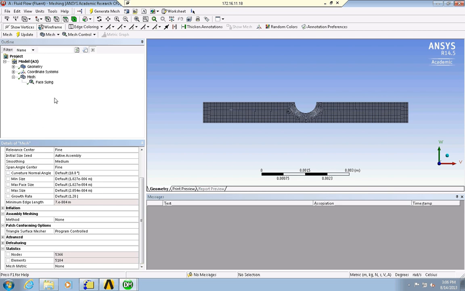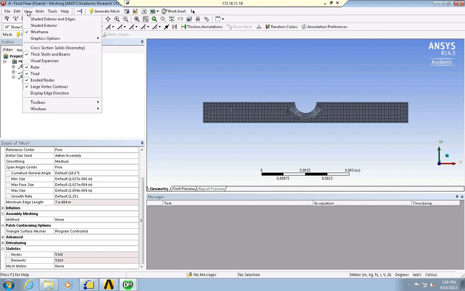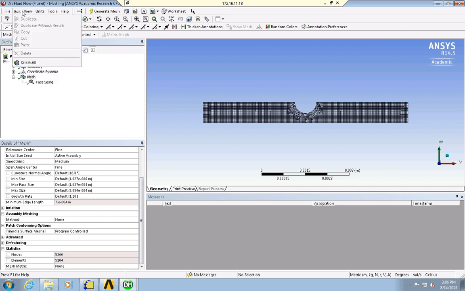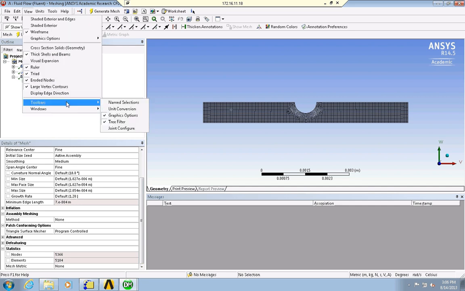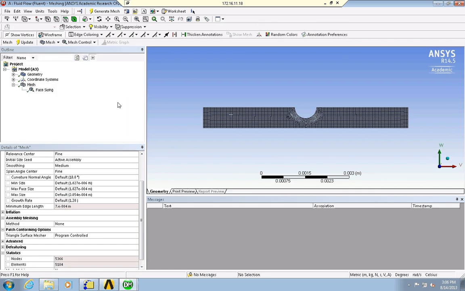But one thing that we do need, which is a very important thing, is we're going to need to actually name our edges. Name them and group them, because Fluent is going to need to know the names of these things. Seems like kind of a strange thing, but the thing that we want to click on is something that is called named selections. And the named selections don't show up there. And in fact, I can't even find it up there.